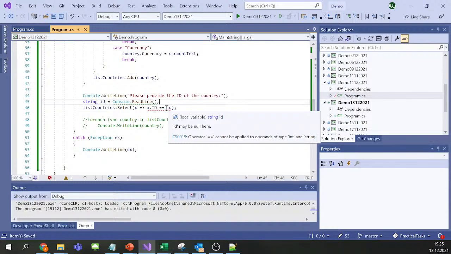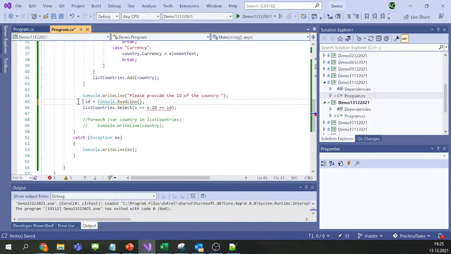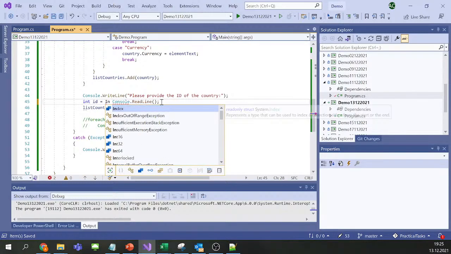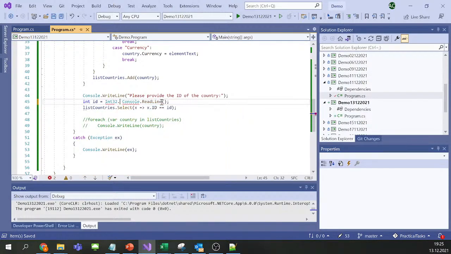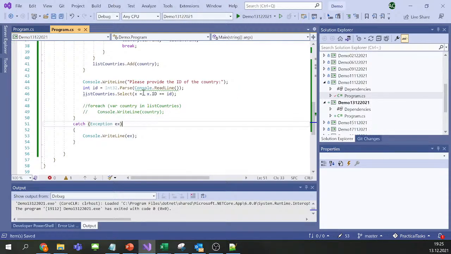Oh no, hold on. Yeah, sorry, I just forgot that this is the integer. So yeah, then here we can parse. Okay, I'm sorry, I just haven't noticed that this is the integer. Okay, so and then we can get the results.